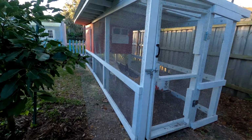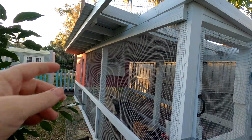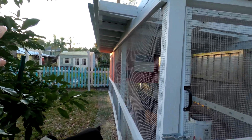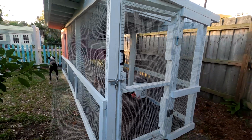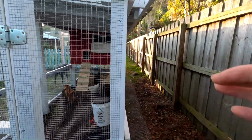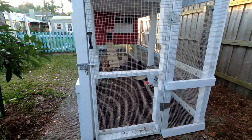Now, door placement, we discussed. Jack was saying, you know, put a door here, and I'm like, no, I don't really want an egg door, barn door, or any door. I said I'd like to try to conceal it the best possible way. So when you're walking across the yard to collect eggs, you don't necessarily need to see the door or use a door. Eventually, like I said earlier, the food and the water will all be fed from the outside, some sort of outside PVC source. And hopefully I only have to go in once in a very blue moon.